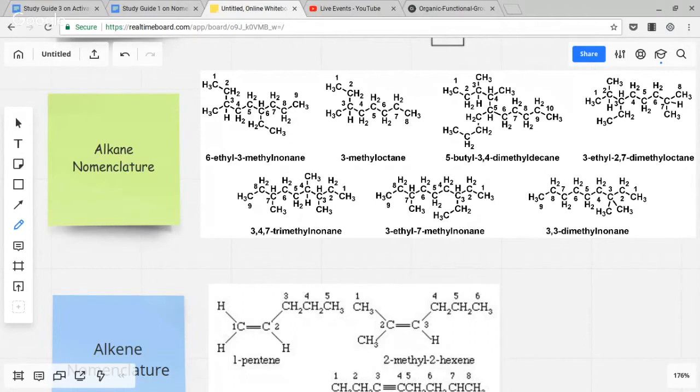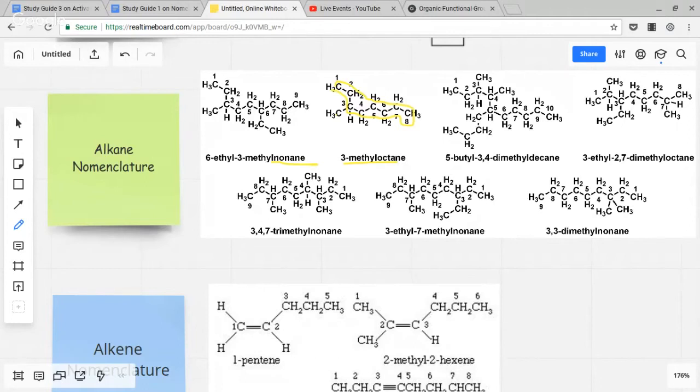So since ethyl is in carbon number 6, you say 6-ethyl-3-methyl, and of course the name of your parent, which is nonane. It should end in -ane because it's an alkane, and you've got no space there. So looking at the other examples here, in this particular second example, the longest chain is this. So you get 8, and the one that doesn't belong in your continuous chain is your branch. So obviously you got 1 branch here. So you got methyl in carbon number 3. So finally the name for this is 3-methyloctane.